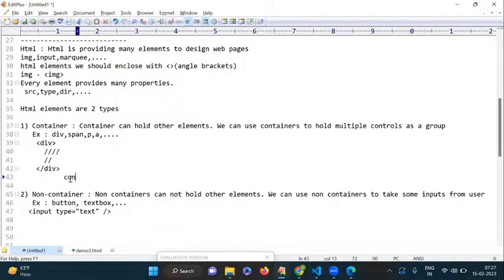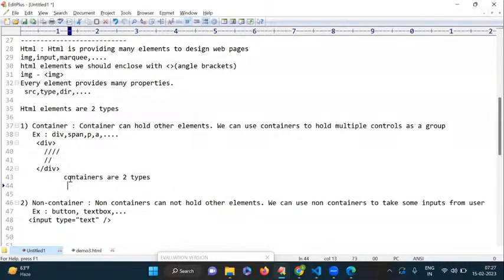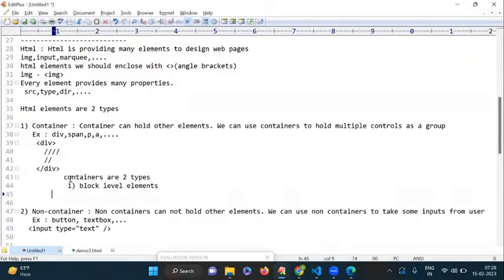So containers are two types. Very simple, this concept. First one is block level elements. Second one is inline elements. Block level elements and inline elements. Is it clear? What is a block level element? Nothing special. It occupies the complete screen width.